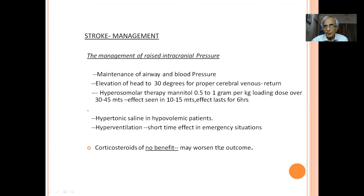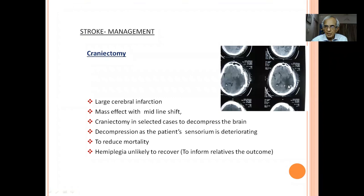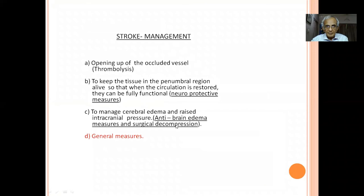If edema compresses the brain and the patient becomes unconscious — a fully conscious hemiplegic patient becoming unconscious after three to four hours — and mannitol has failed, perform decompressive craniectomy: remove a large part of the cranial wall so the brain swells outward rather than compressing the brainstem. Craniectomy is done to save the patient's life, not to improve hemiplegia. This must be clearly explained to relatives, who may expect the operation to cure the paralysis.